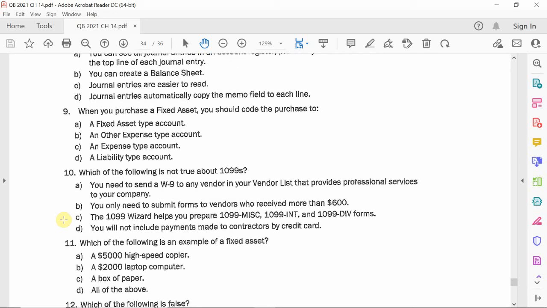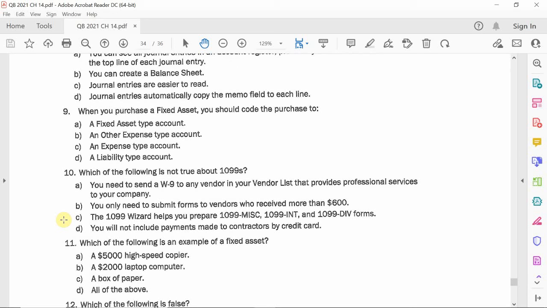So again, not true. B, as in boy, says you only need to submit forms to vendors who receive more than $600.